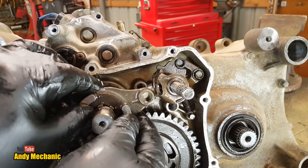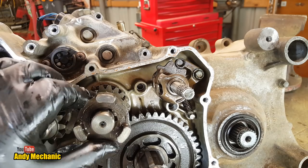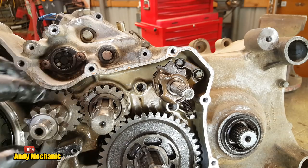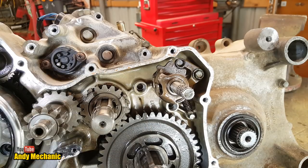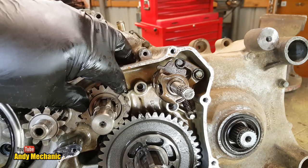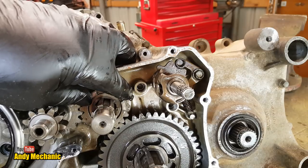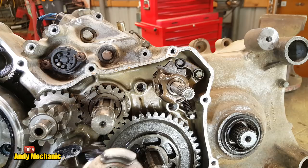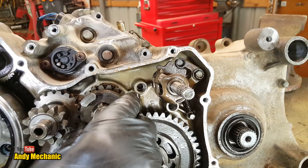Just pull that off again. You'll see here again some more dogs, and that will engage when it slides, because one of those should be free. That shouldn't be key to the shaft, surely. Otherwise, why would you bother engaging it? Interesting. Okay, so that should slide down there and engage.